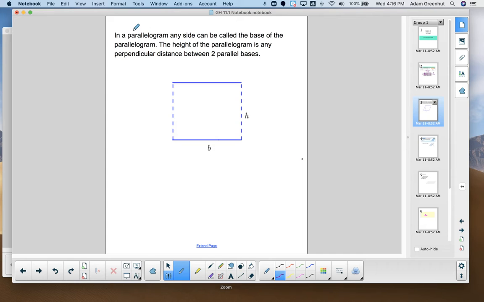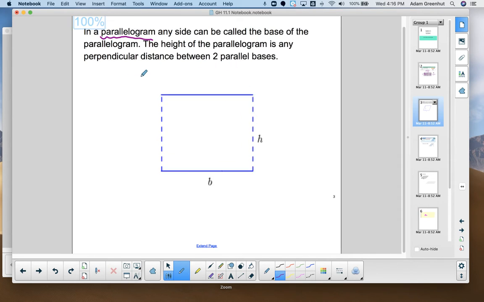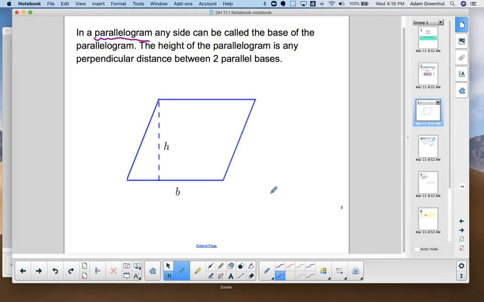So what are we going to do with that? Well, we're going to start talking about parallelograms. And as you remember from our quadrilateral chapter, a parallelogram is any quadrilateral where the opposite sides are parallel. A parallelogram is simply a rearranged rectangle. There's the rectangle, but let's get it to start back over. Parallelogram. If you chop off that extra part of the parallelogram, move it there, it just makes a rectangle. So we can use the same formula for a parallelogram that we can use for a rectangle.